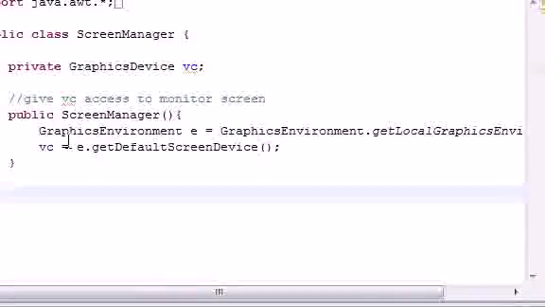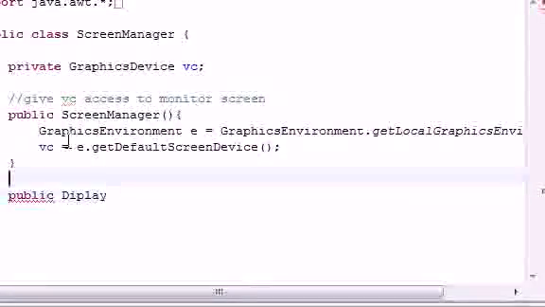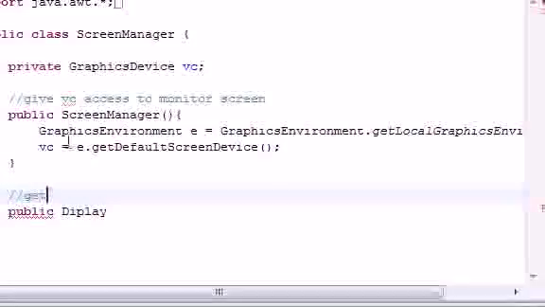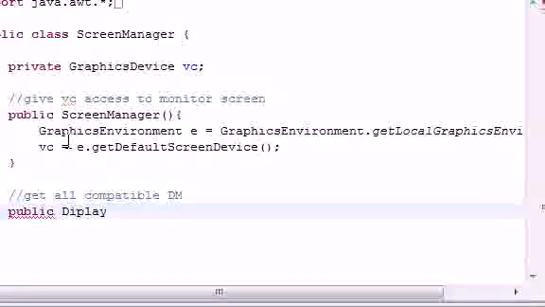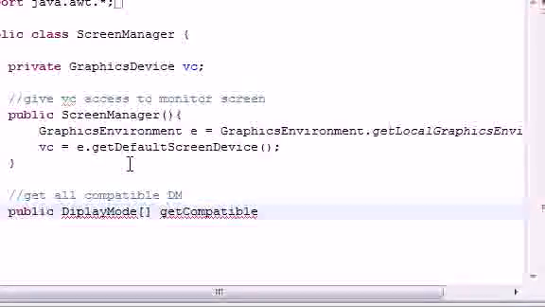So the first thing we need to do is get all the display modes from your graphics card. So let's go ahead and make a method, public. Let's make a little get all compatible DMs for display mode. So anyways, public display mode array, it's built in, get compatible display modes.